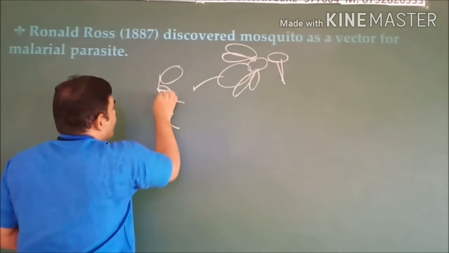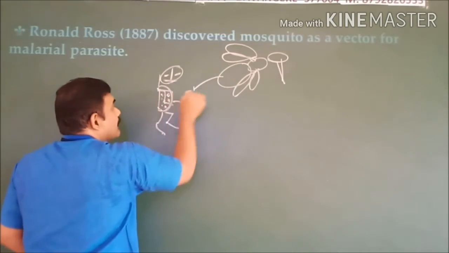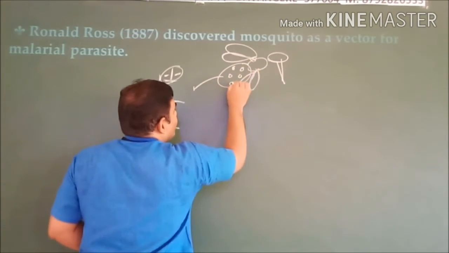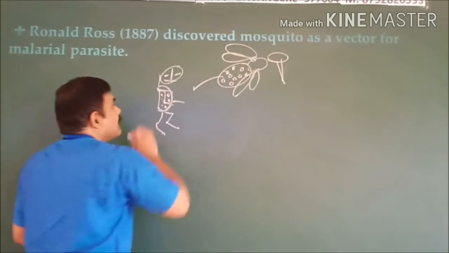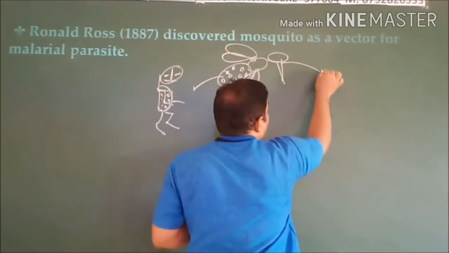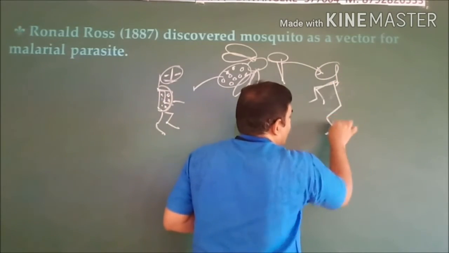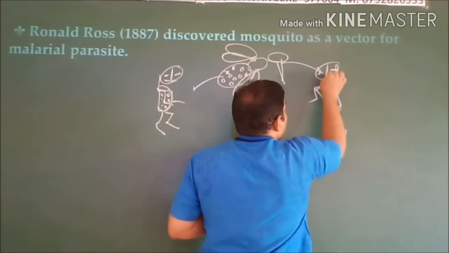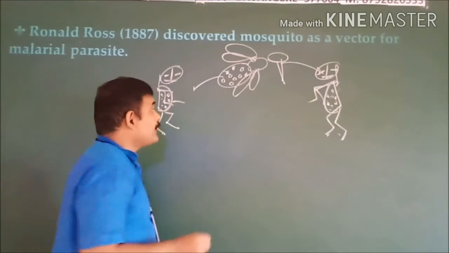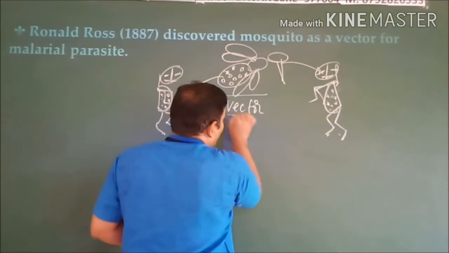In the malaria case, the vector is the female Anopheles mosquito. If the malaria parasite is transmitted to the body of this mosquito when it bites and sucks the blood of an infected person, then when the same infected mosquito bites a healthy person, the disease-causing pathogen is transmitted into his body. So the female Anopheles mosquito is considered the vector.